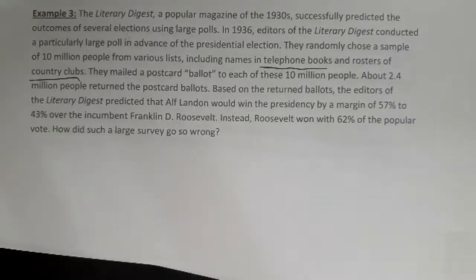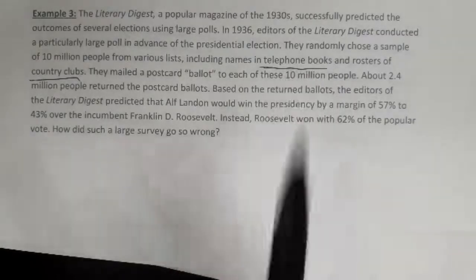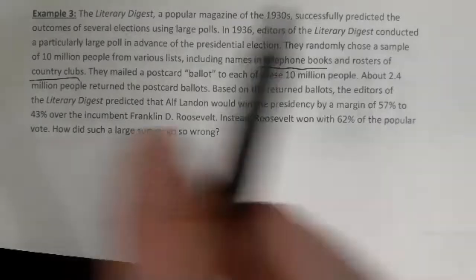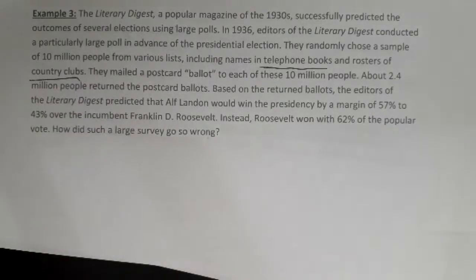Telephone books. So I know maybe we're not in the 30s, but telephones were relatively new in the 30s, I believe. The first one was invented in 1876, but they were really kind of expensive here, and it mentions that in the book. So in the 30s, telephones were still relatively expensive. So you're getting the telephone books and you're getting the country clubs. You're really only getting the people with lots of money, right?